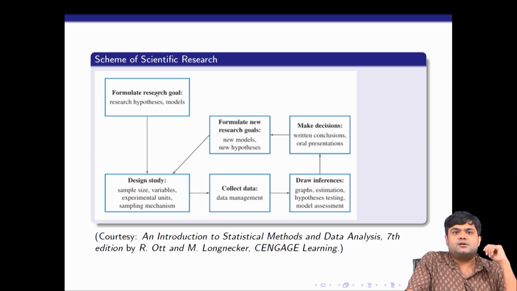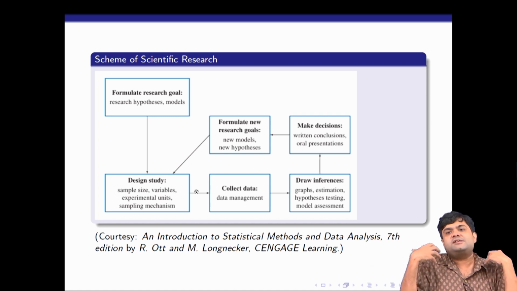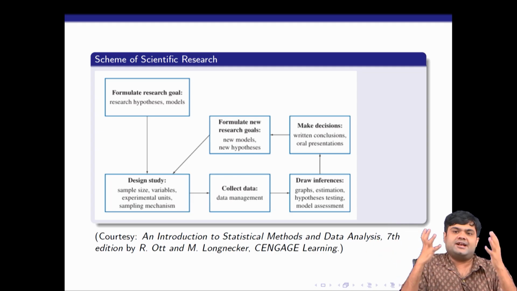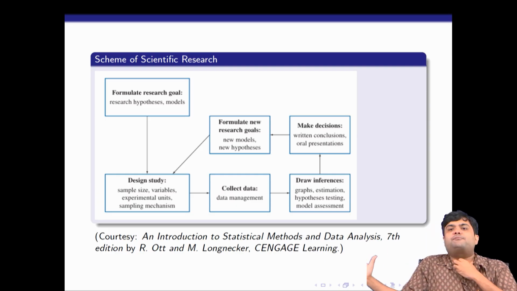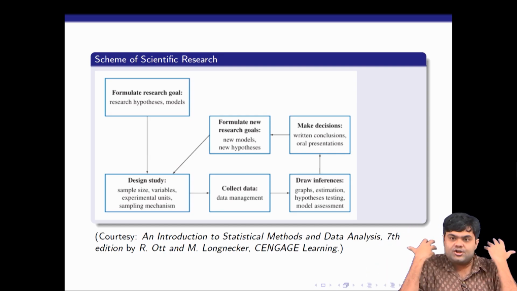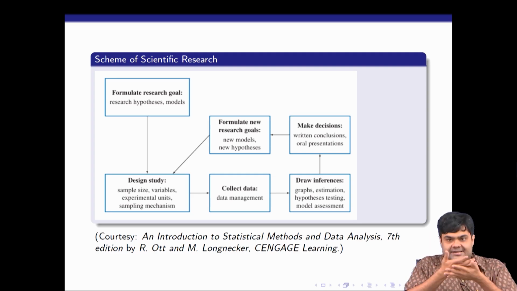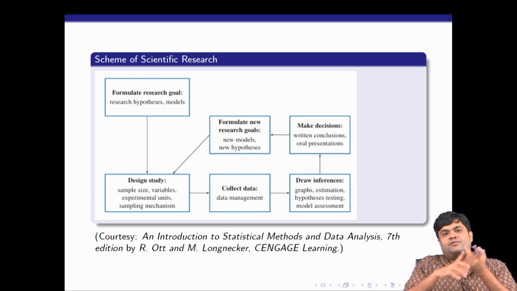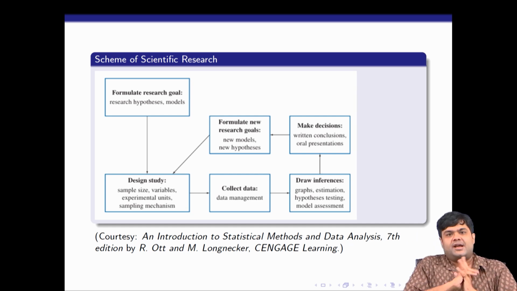So, you first formulate research goals, then based on that research goal you design a study. Science is based on experiment. You want to study something, and for that you do some experiment. For experiments you need a precise formulation of certain variables on which you will experiment, and then based on that you actually do the experiment. You collect the data, test it, and you also have to decide how big the data needs to be. That is the sample size. You have to fix the units of the experiment, and you finally actually do the experiment.